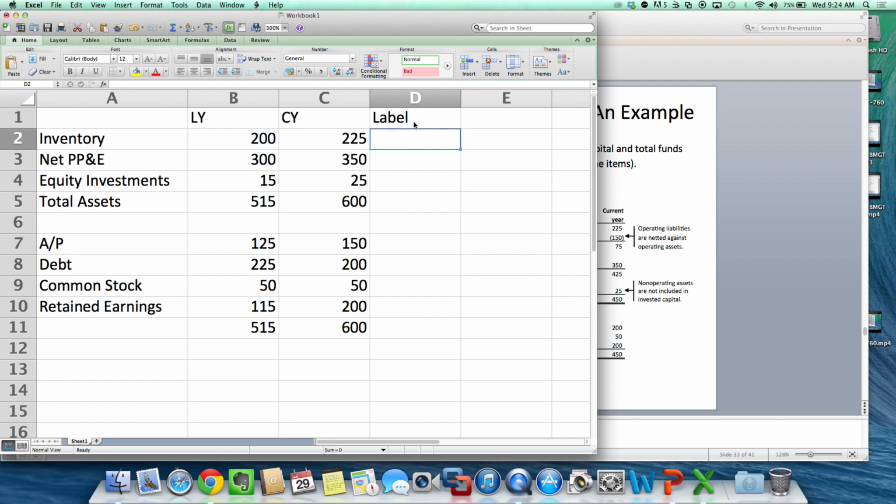And the idea should be, do I need more of this to sell more products? Okay, so yes, I probably need more inventory to sell more products. Operating: net property, plant, and equipment. Basically a factory. 1 or 2? 1. I need to produce my product somewhere. I probably need some property, plant, and equipment.